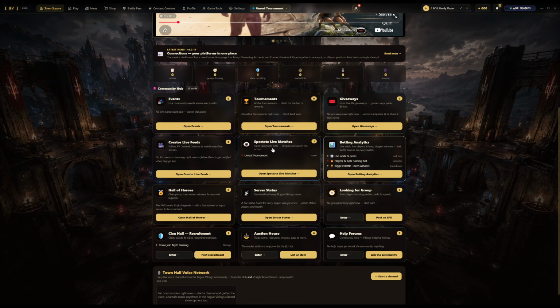So we're working our way over to spectate live matches. Ahead of time, I have started an Unreal Tournament 3 match. What we built here for spectating live matches is that as soon as the match starts and the lobby gets made and filled with bots or players, the RV Hub automatically starts a camera and a director.